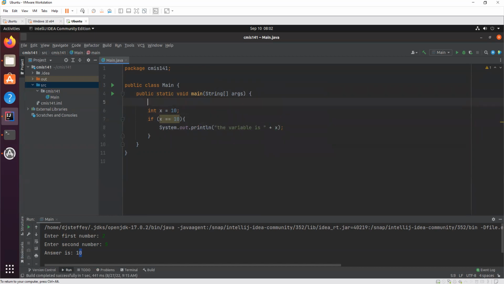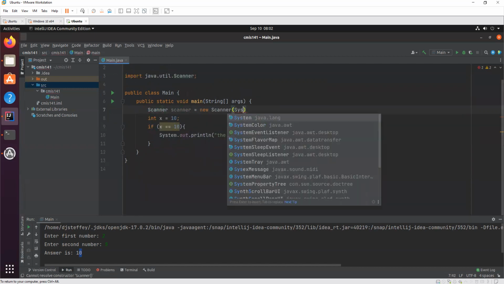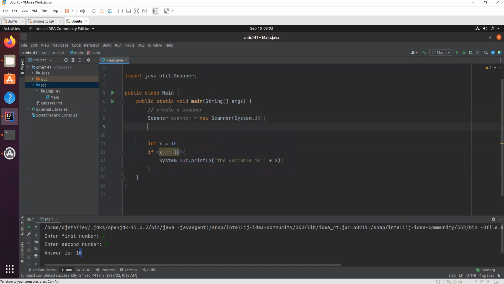Actually, instead of just saying it's 10, let's have the user type in a number. So we'll make a scanner from the keyboard. And we've got a new scanner. Create a scanner. Making comments is always useful. Now we're going to get input from the user.